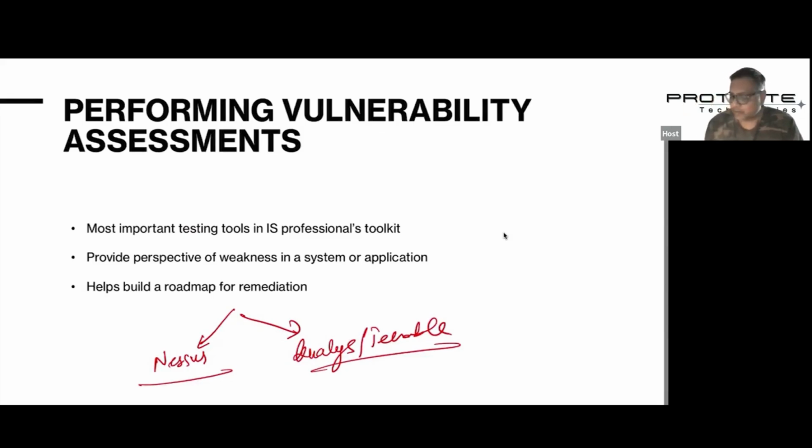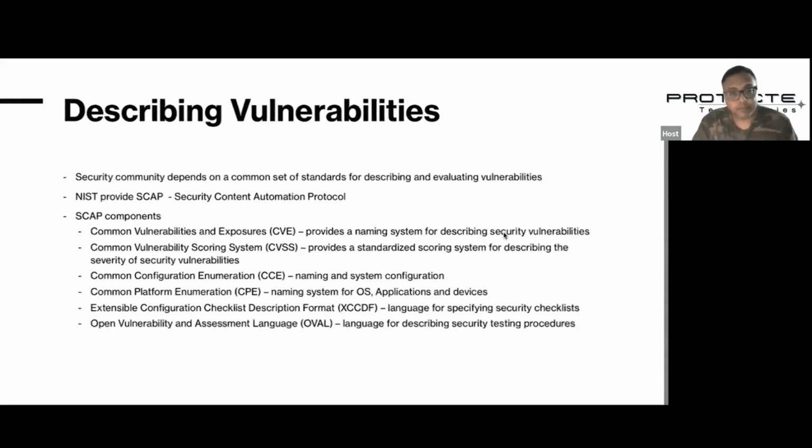There are many other tools such as OpenVAS. Okay. OpenVAS is an open source tool which can be used for vulnerability assessment, right? Now, you might run a tool, but you need to know how to describe vulnerabilities. Okay. Now, what happened initially, there were a lot of software vulnerabilities, hardware vulnerabilities, physical vulnerabilities.